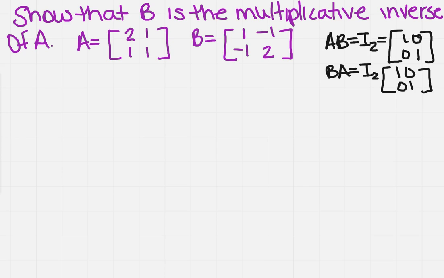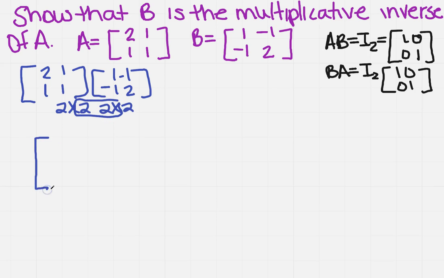So this is nothing new. We're still doing multiplication. So I'm going to write them out. So I have A first times B. And we know that it's a 2 by 2 and a 2 by 2, so our answer is going to be a 2 by 2. So remember, we've got our little brackets.